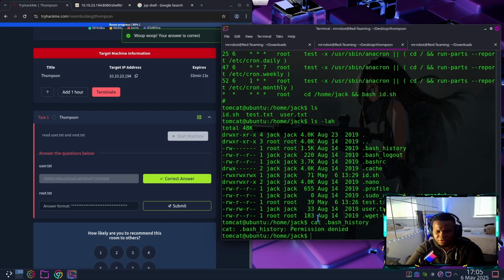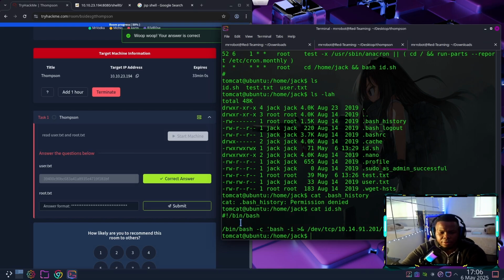Okay, so now let's take a look at what is inside of id.sh. Let's do cat id.sh. Well, like I mentioned before, I've done this before, but in the process of doing it, I messed up the id.sh.